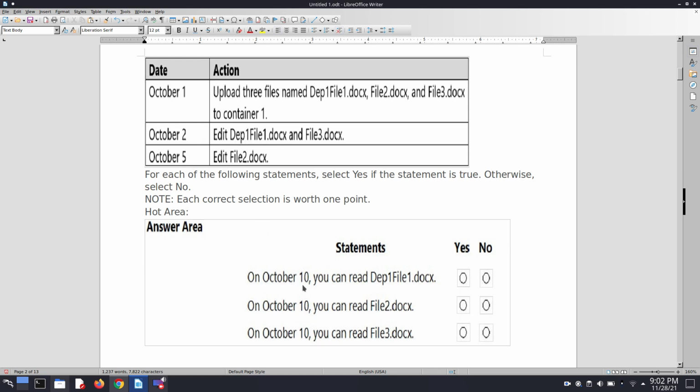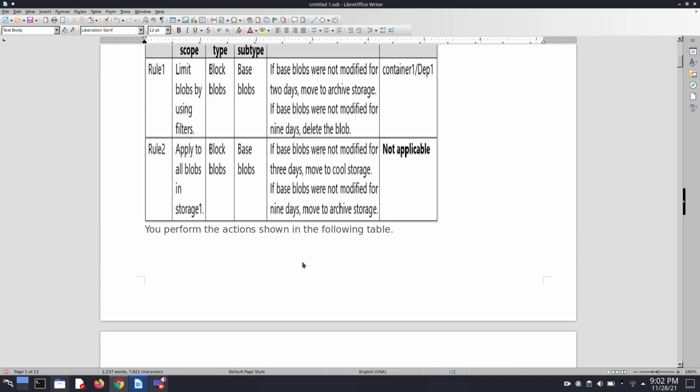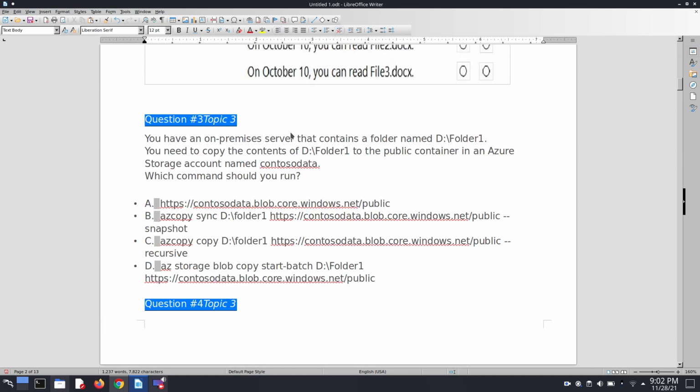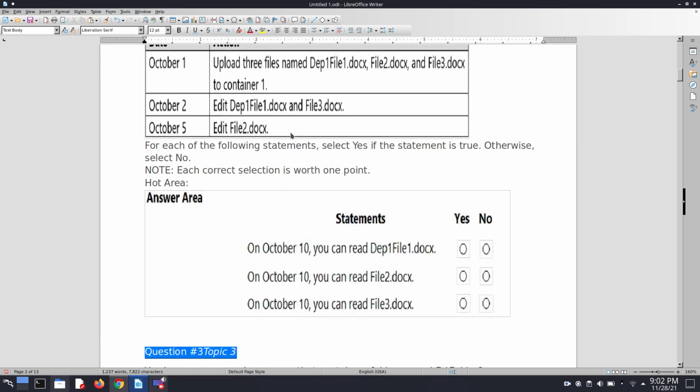We are trying to access it on October 10. This file is not deleted because our rules say a file can be deleted after 9 days, but here the file was edited on October 2, and we are trying to read department1 file1.docs on October 10.